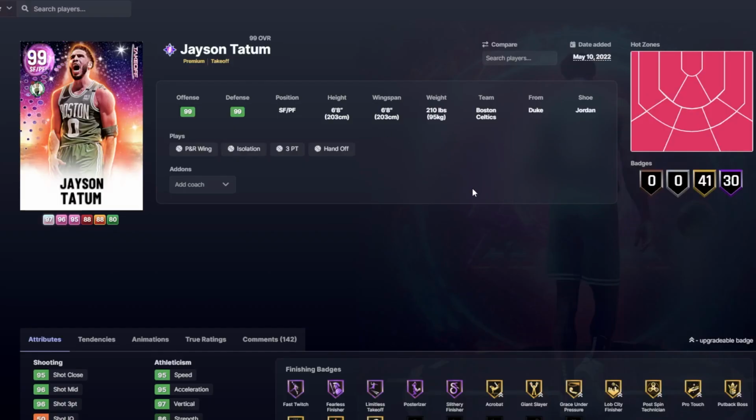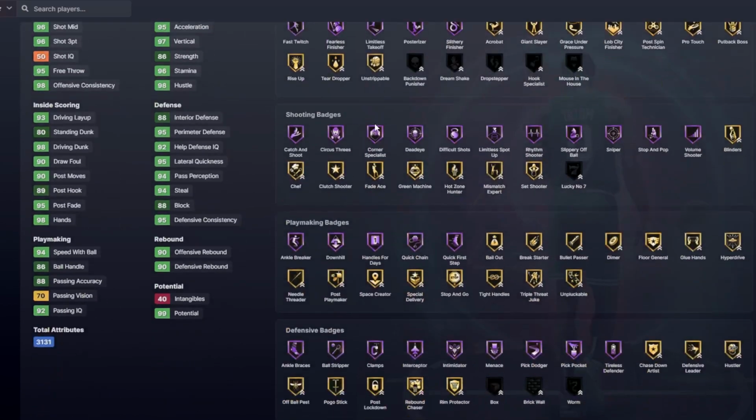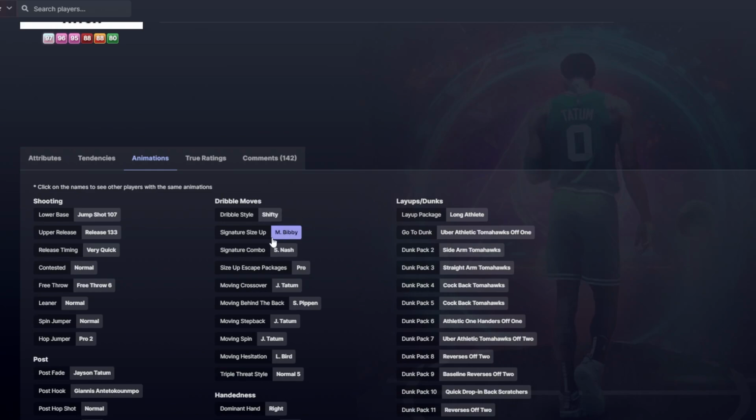And last but not least is the man Jayson Tatum, 6'8", wingspan, and you can kind of debate between who you like better between Draymond Green and Tatum, honestly, but Tatum is a 3-and-D menace, has jump shot 107 on very quick, which is one of the best jumpers of the game. Shifty dribble style, the Bibby combo, or size up, which is actually not bad.